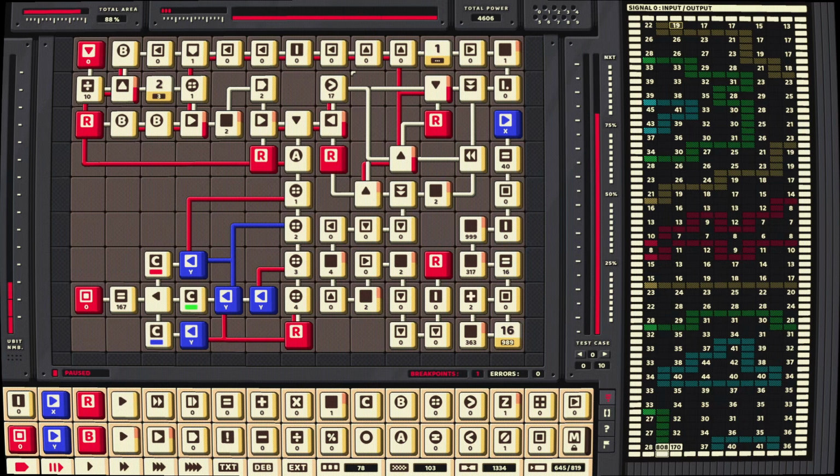Oh, it's that. It flips upwards. Wait, what? But isn't that the exact... Oh. When it flips upwards, it goes forward by 1. So this stack over... So instead of being at this position, it's forward by 2. Crap, why didn't I think of that? It works for everything, except that.